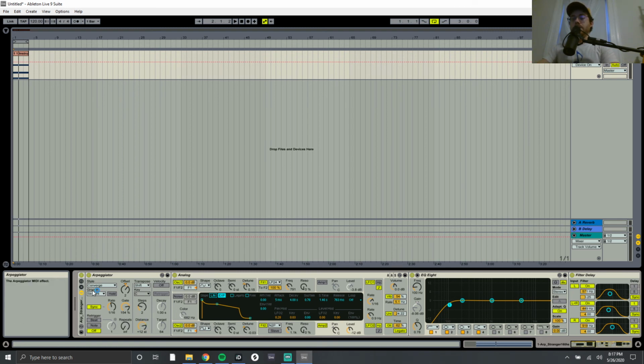And the converge style is basically just bouncing from the lowest note to the highest note, to the second lowest note, to the second highest note, all the way till it gets to the middle. And it creates a really interesting pattern. But that's basically it. There's a little bit of offset there as well to create a little more interest in the arpeggiating pattern. And then the sound is coming from Analog, which is the basic subtractive synthesizer that Ableton provides.